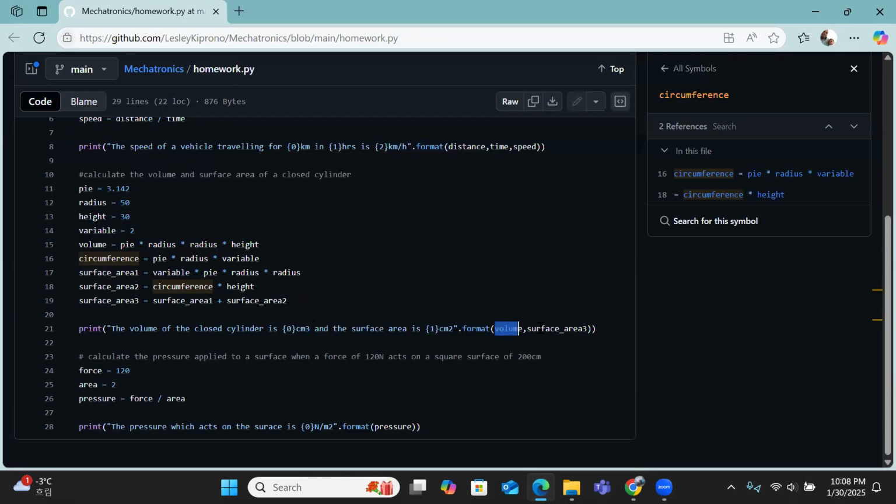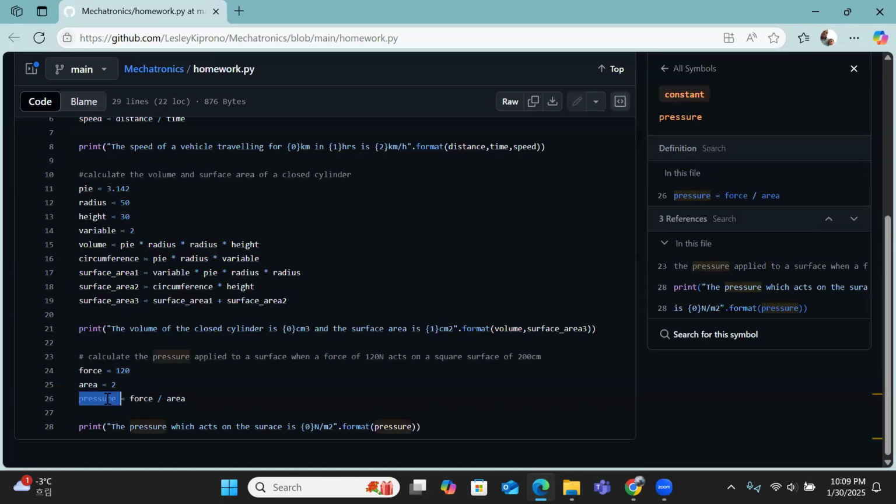in centimeter cubed and surface area. And then for pressure, force, then area is 2. Why do you have area 2? 200 centimeters is 2 meters. I changed it to meters. Yes, no problem. But you should show how you change that to meters. You say 200, you divide by 100. You should show it, like here should just be 200 divided by 100. Then it becomes 2. It doesn't matter, you've done it in your head, but okay.